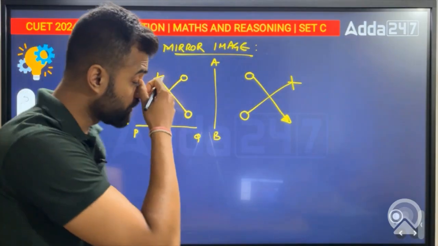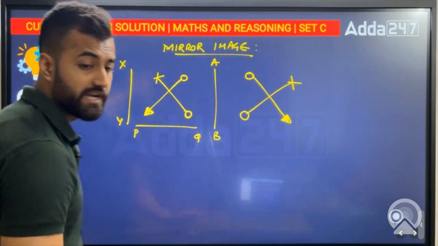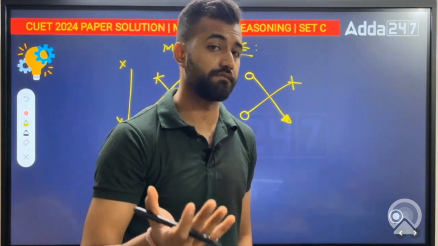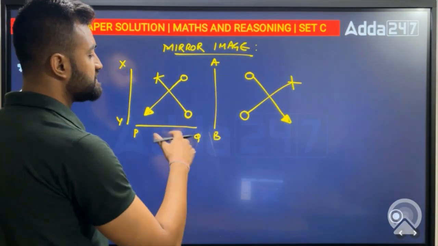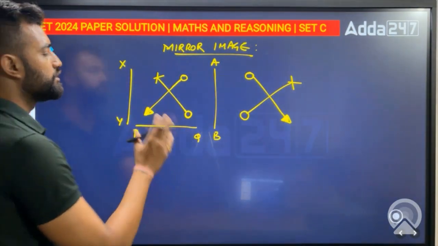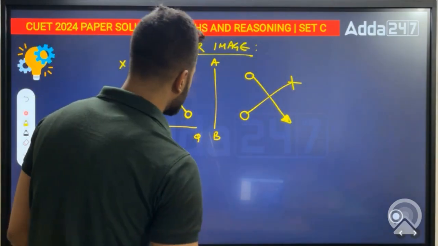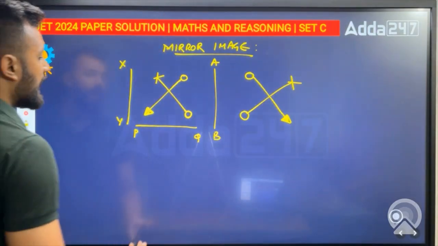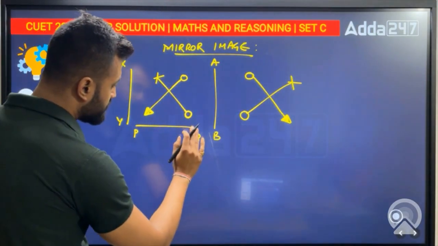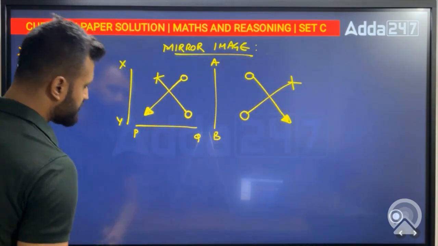So if mirror is already placed, then you will never place the mirror yourself. Don't do it yourself if it is placed beforehand. If it is not placed, then only you always try to place the mirror on the right side. Now let's draw the reflection of this also, so that we can understand how the things work. Out here also, sir, if I place the mirror out here we've already got. Out here if I place, what will happen, sir?